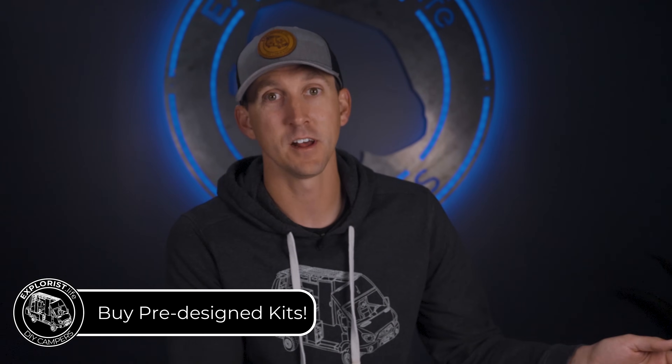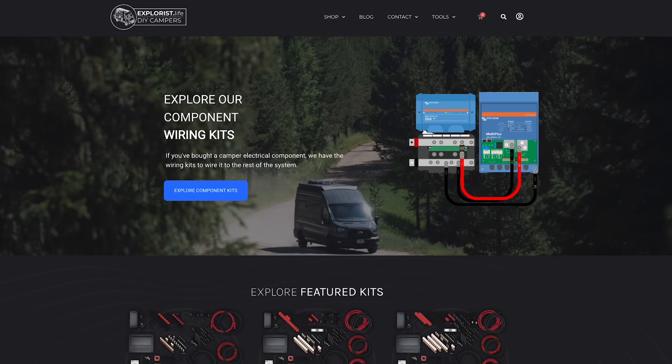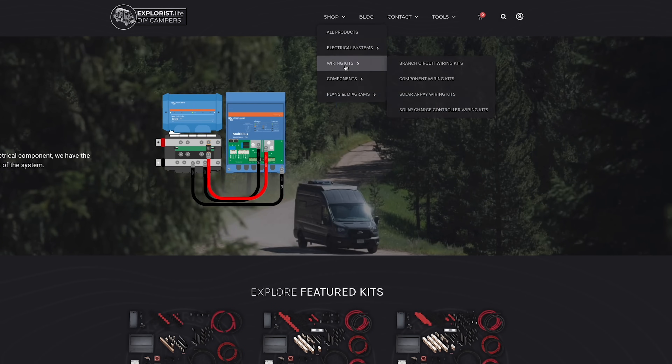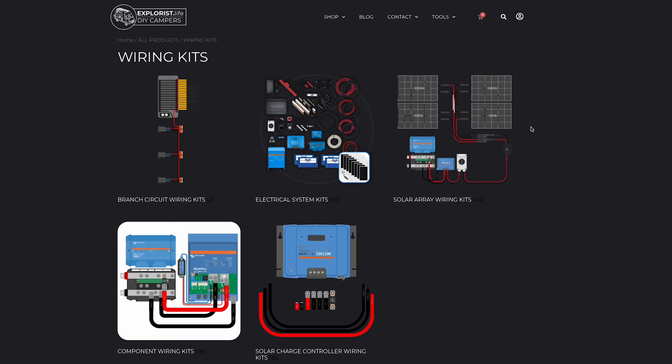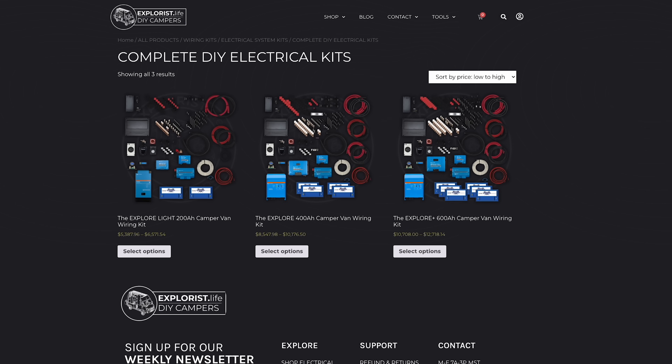It's easy enough to go to Amazon and haphazardly buy a bunch of components, wires, and lugs and start wiring things together — spending $50 here, $70 there, $80 here. It might not seem like much, but behind the scenes we put together complete wiring kits that take care of the guesswork. If time is money, this will save you tons and guarantee your system is set up right the first time. We sell all our components at the same price as everyone else online, and our wiring kits are within 5% of what you'd pay piecemealing everything through Amazon — saving you time and the cost of errors at no upcharge. Buying from us also funds these videos we make available for free.